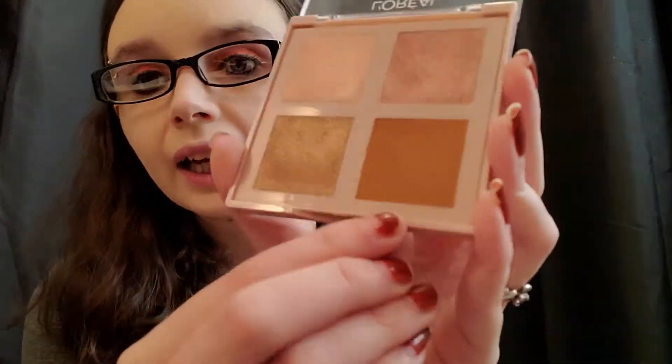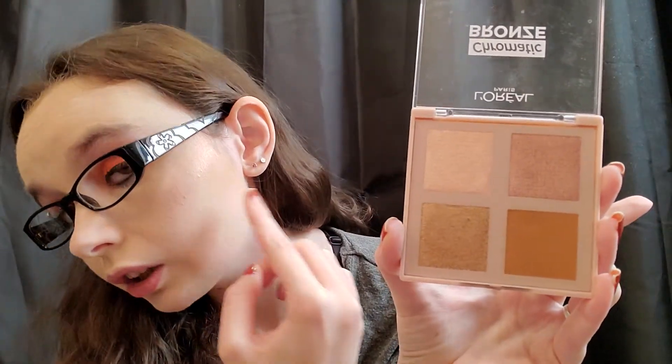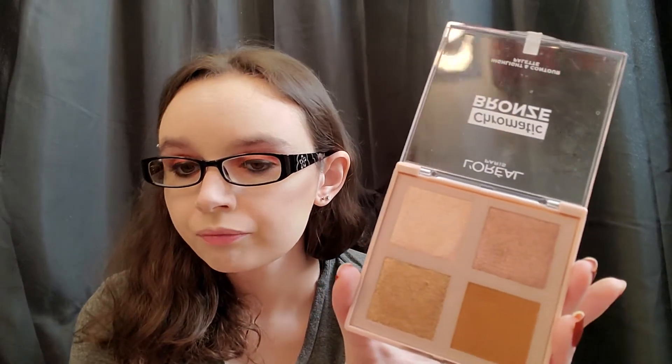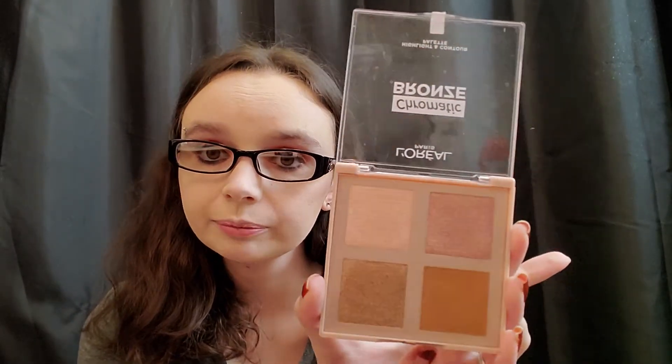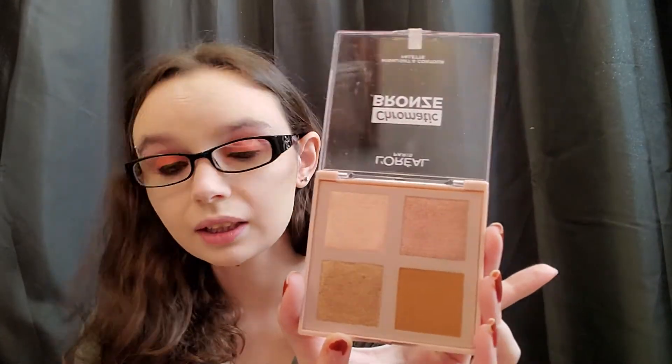I really like this contour — I've got these bottom two on today. It's kind of hard to see on camera, but I really like this contour. It's a little bit orangey-ish, but it's not orangey enough to say that it's orangey. It's really pretty. I like it. It's not my favorite bronzer ever, but I do like it a lot. This one I thought was just going to be flat and too dark, but it actually looks pretty decent today.